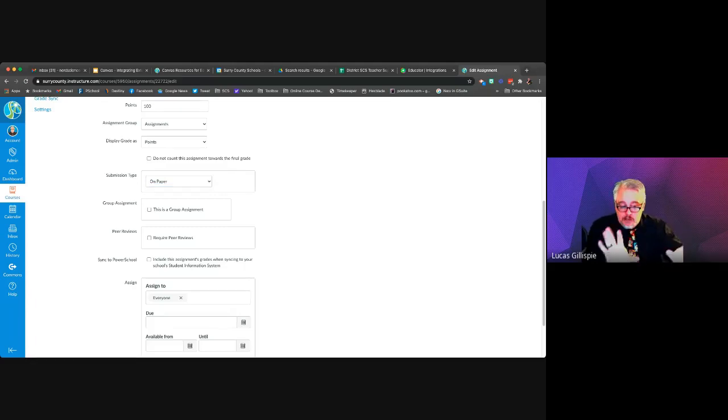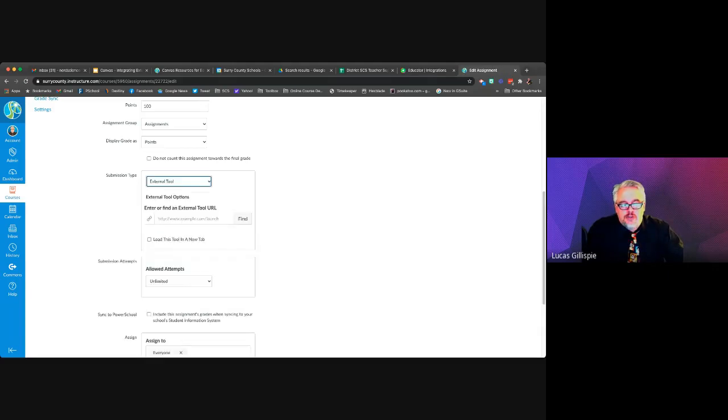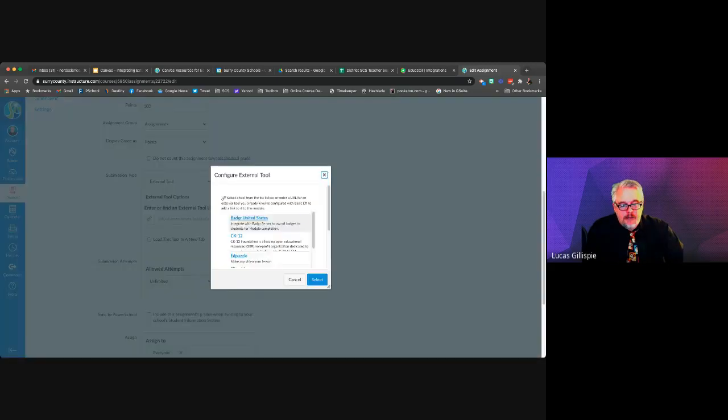But what we're talking about here is external tool. So when I click external tool, this option pops up and it says, enter or find the tool URL. So you want to click the find button, and any tools that you have connected to your course as apps will show up here. Now I've got FlipGrid in twice, well, 3 times it looks like now.